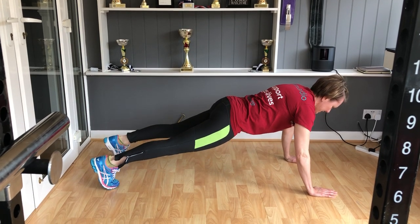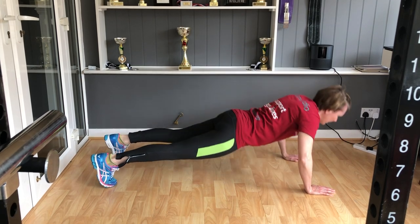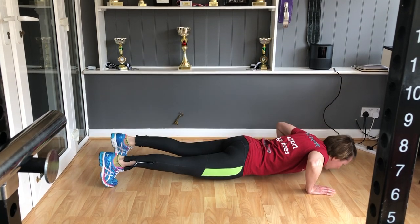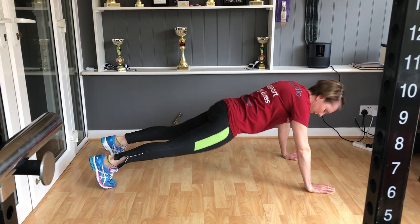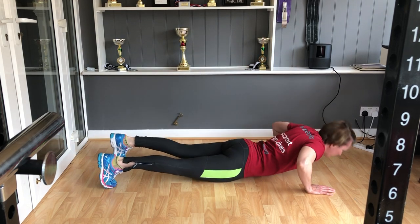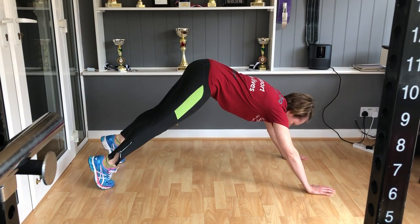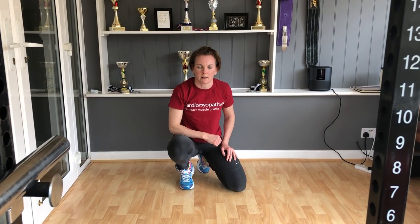Okay, again, core nice and tight, back nice and flat, chest to the floor, back up. Inhale, exhale, inhale, exhale. We don't want bum stuck up in the air doing that, and we also don't want that kind of movement going on. Okay, so keep nice and flat and just going up and down like that.